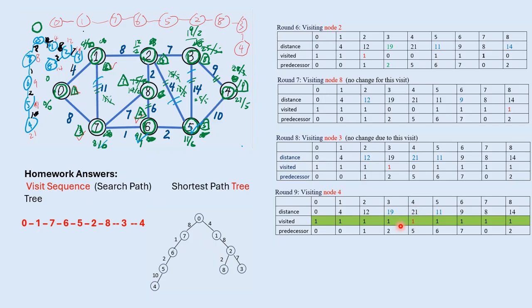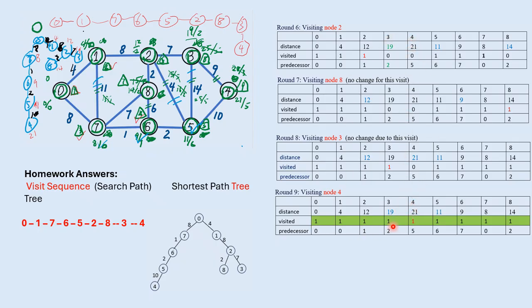And then in the end, this node number 4 is the final, but then visit that one. Nothing updates, but you still explore, to see if you need an update. As a result, there's no update. But in any random graph, you may still need an update, even to the last step. So once you're done, this is the entire answer.